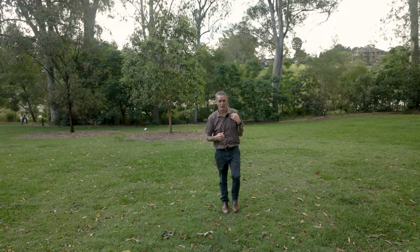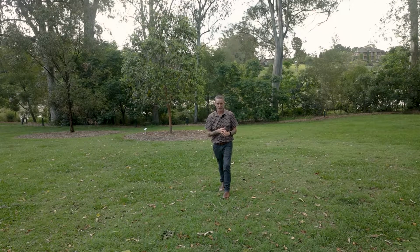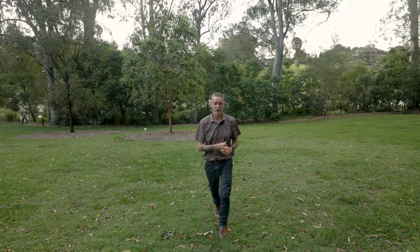So if I walk away like this, you're still going to get really good audio through the lapel microphone. But the R6 microphone is getting no audio or barely any audio. So I think this sort of highlights how important it is to have a lapel mic that's not attached to the camera. They give you so much more flexibility when recording. So I love how good it is. You can go pretty much anywhere you want as long as it's recording. I've put my clap marks in to sync it up later in post.